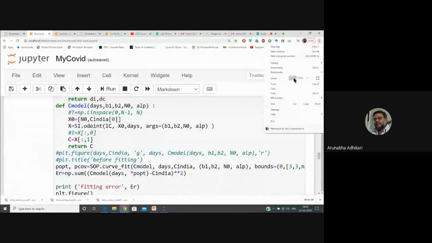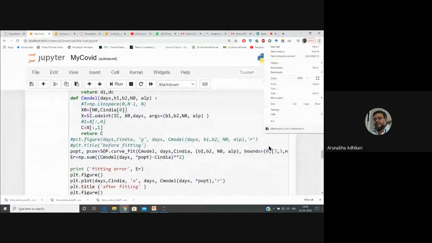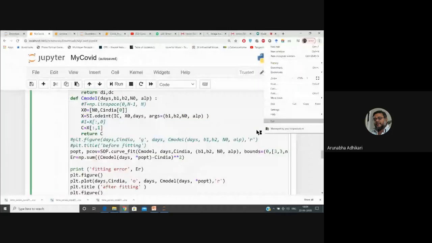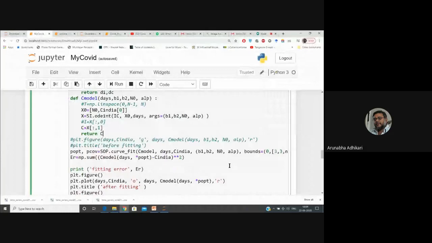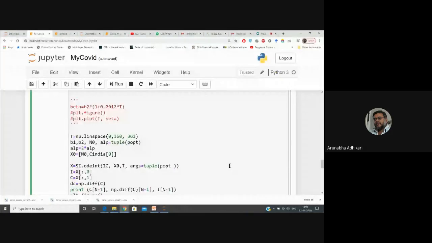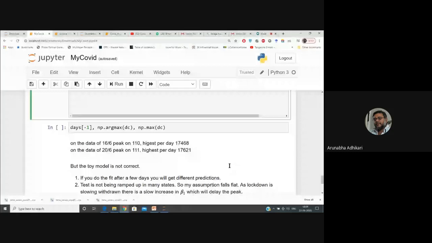And see, I can prescribe even the bounds that I want on the parameters. I don't want these parameters to be negative or so. So I clearly said that they should be positive parameters. So I did the fit, and I want to show you the plots. This is almost the last thing.